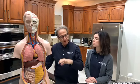So let's go back. She uses pointers. So if you have a suspicious area, now let's just say that we've had people that have come back with suspicious findings. We send them out for 3D ultrasound and MRI. So we have the pictures that Dr. Casen and Debbie take. They're sent to a group of physicians. They evaluate them. They send us the report. We go through a very detailed history, and then we create a plan.